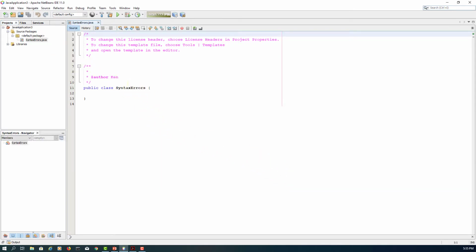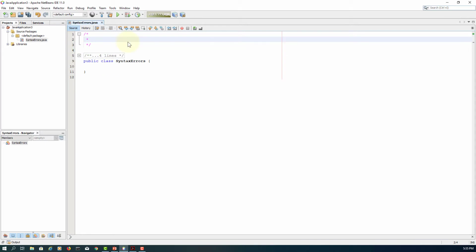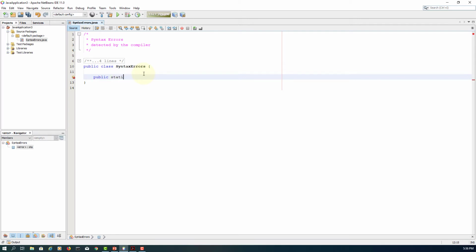In this program I will demonstrate syntax errors, which are detected by the Java compiler. This program may have a main method.